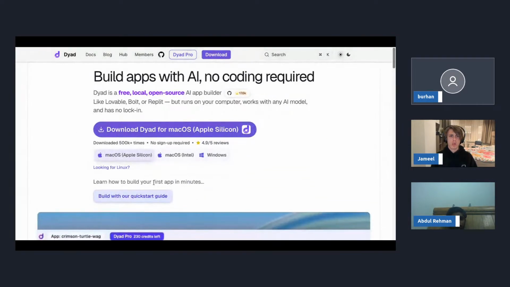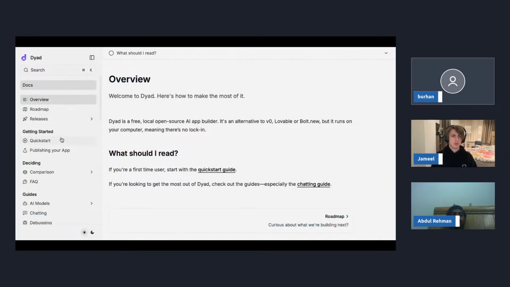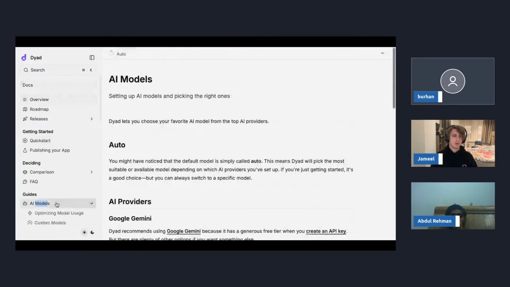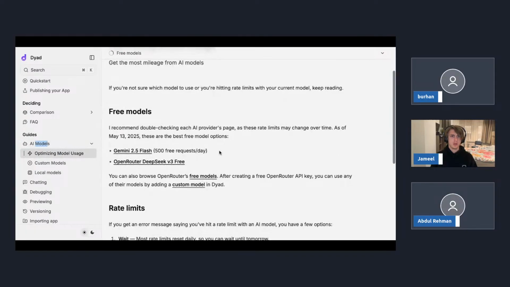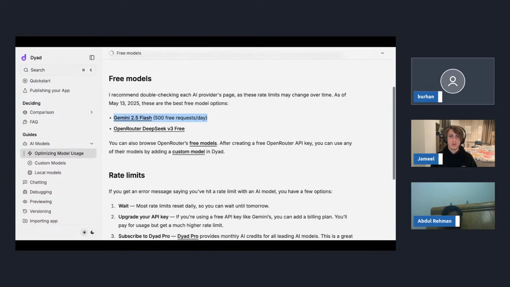Let me check the docs, the models. Here, see, this is what they give. They give 500 free requests per day for Gemini 2.5 Flash, and you don't need an API key for that. So somehow, I don't know how, they are doing that.